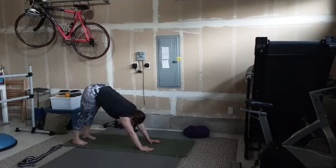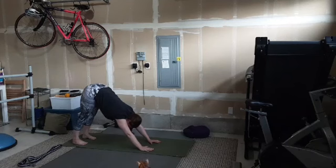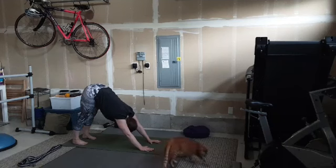And exhale. All right, again, big deep breath. Inhale. And exhale. Now we're going to hold this downward dog for about a minute. So settle in, relax your knees, relax your quads, maybe lift the glutes up a little higher. Relax the head and neck down and just melt into this one.